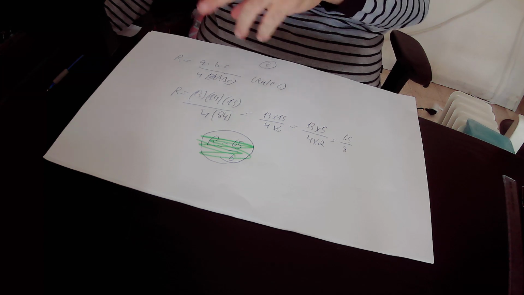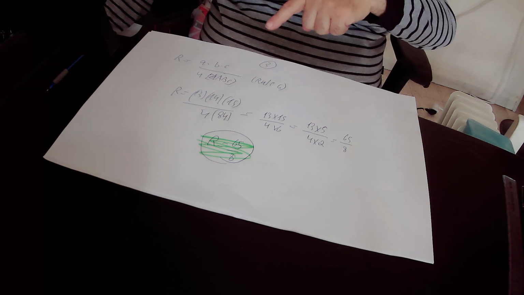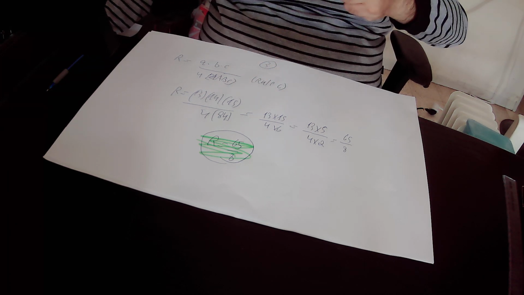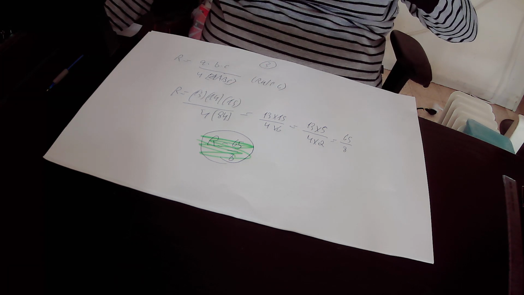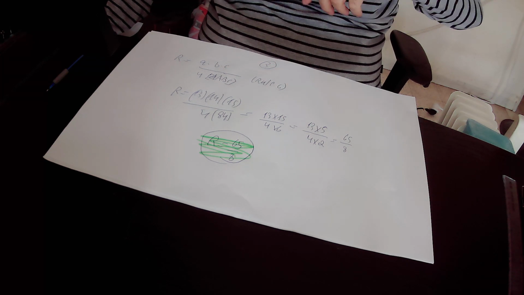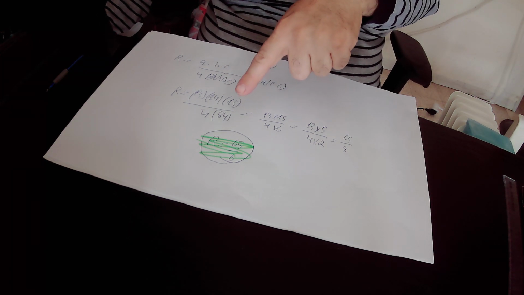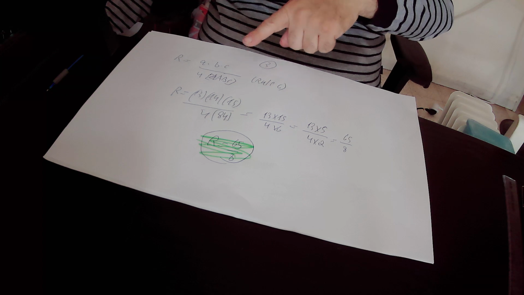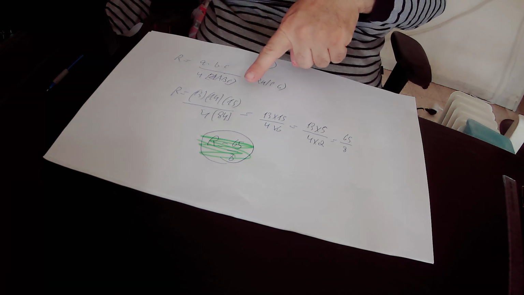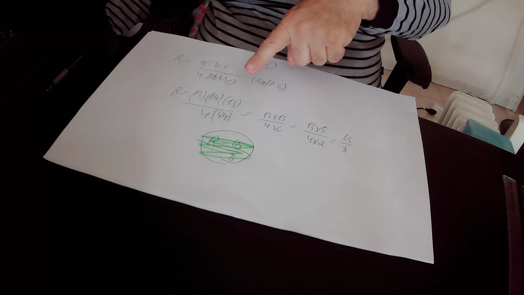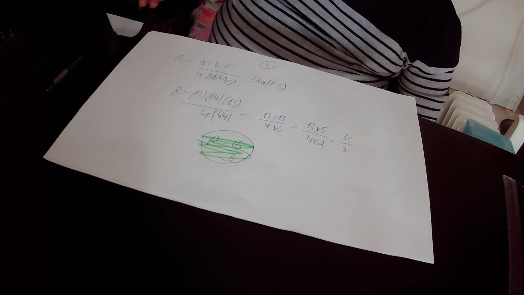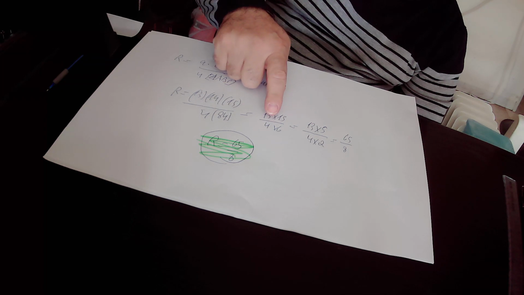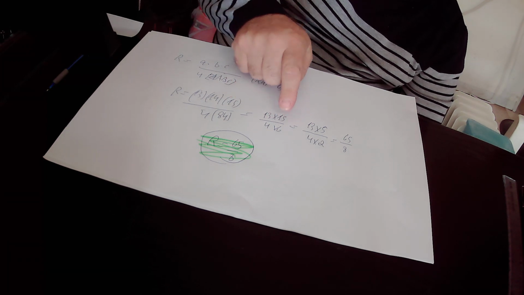So the radius capital R of the circle that circumscribes triangle ABC equals A, that is 13, times B, that is 14, times C, that is 15, over 4 times the area of triangle ABC. Again, the area of triangle ABC is 84. Here we divided both the numerator and the denominator of this expression by 14. In the numerator, 14 over 14 is 1, so we are left with 13 times 15. In the denominator, 84 over 14 is 6, so we are left with 4 times 6.